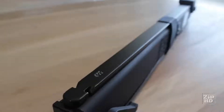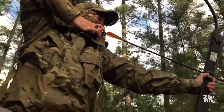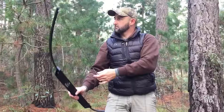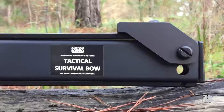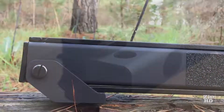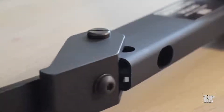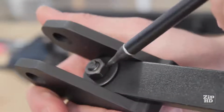To get a bow that does not stack and is still efficient, you need the right limb-to-riser ratio and overall length. A 60-inch long bow with a carefully chosen limb-to-riser ratio gave the SAS Tactical Survival Bow perfect balance, with no stacking past 31-inch draw. For long-term survival purposes, all working parts are fully corrosion resistant using marine-grade materials throughout, with high-tensile steel limb-retaining bolts requiring only a light layer of animal fat or oil to remain in perfect condition.